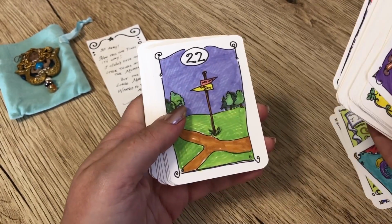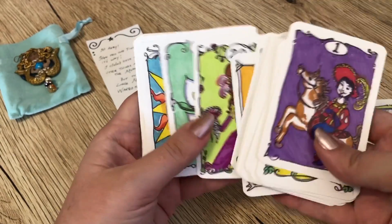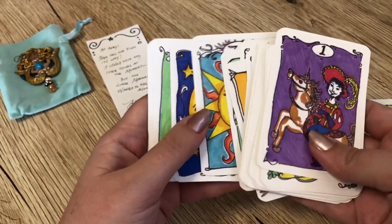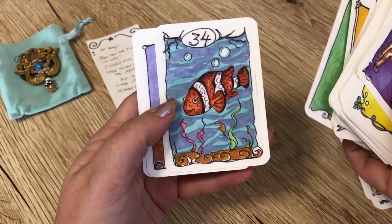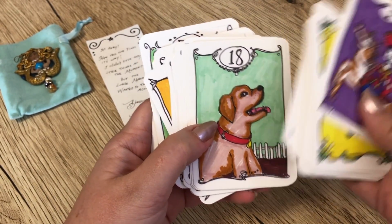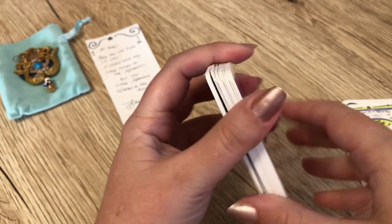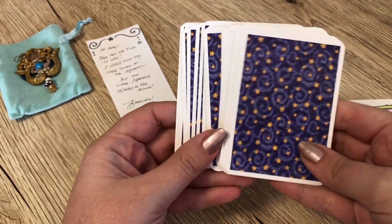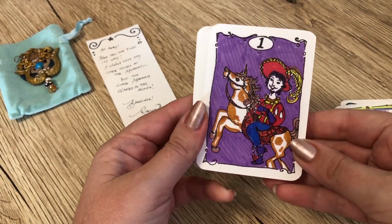But yeah, very pretty, and I just thought I would film this just to have a bit of a show, because I know a lot of you are really interested in Lenormand, but I assumed that I probably wouldn't be speaking about this again for a while, if at all. It depends if and when I get into Lenormand, but I did want to show you because I know a lot of you are into Lenormand, and this is a really, really cute one if you are keen.